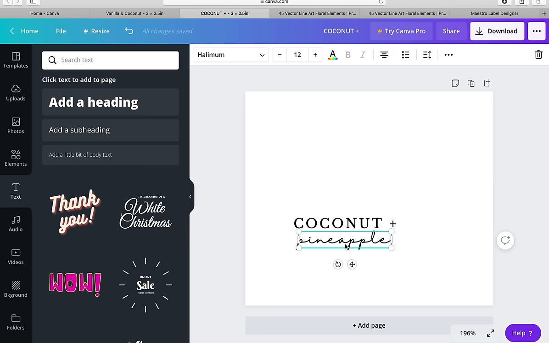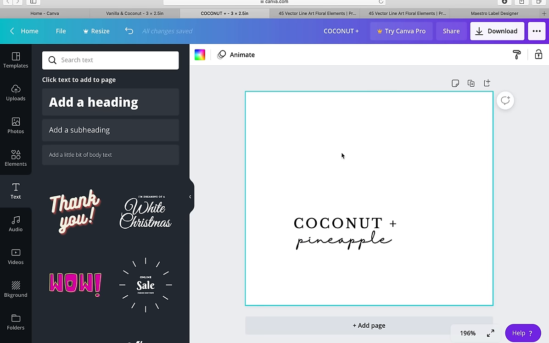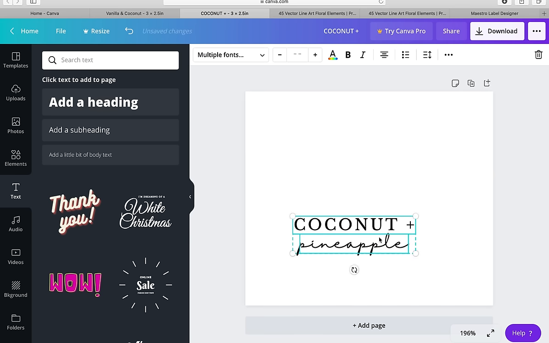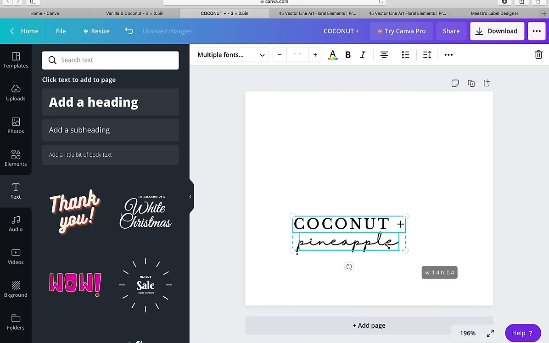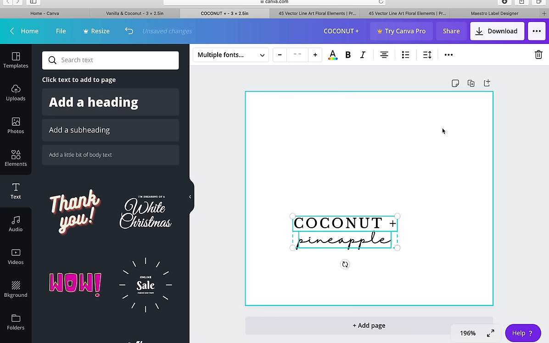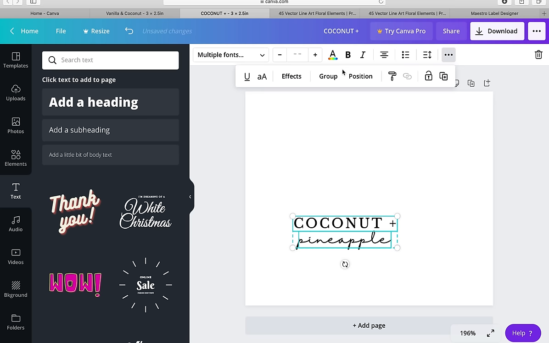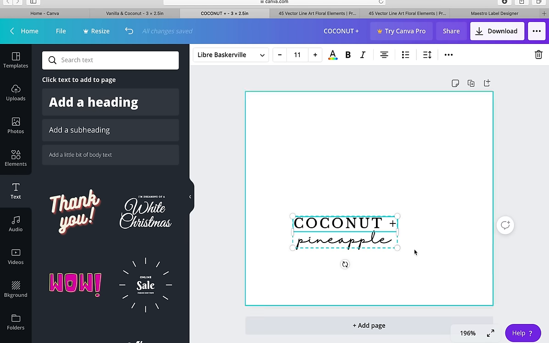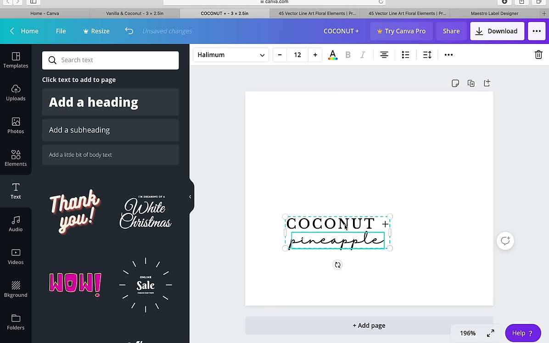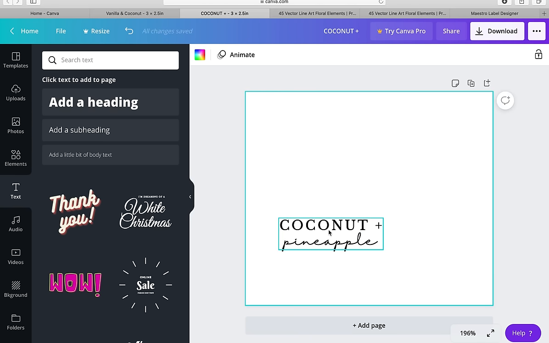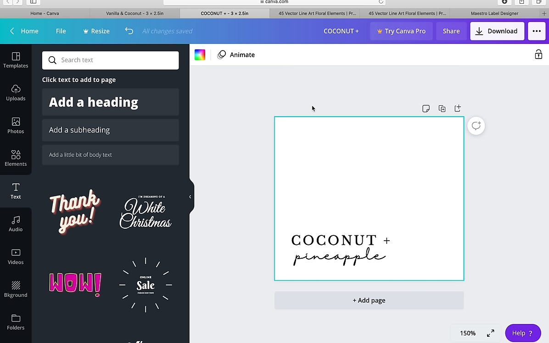And I really like the way that these two fonts look together. So I'm going to make this a little bit bigger, and the way that you can make both of them bigger is just how I did it. So I just drag it over, and then you're able to kind of do this. You can also go up here and group them together so that they stay the way they are no matter what. Even if I'm over here, I come back to it and I'm able to grab them and move them around.